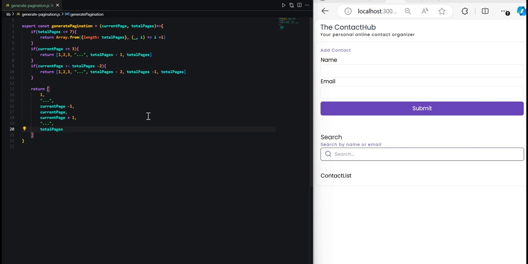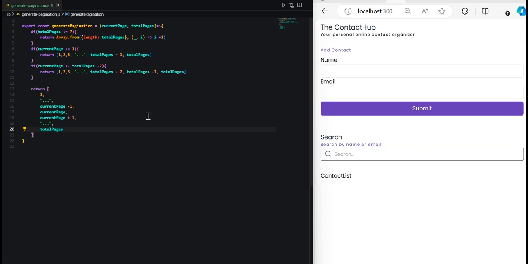If the current page is less than or equal to 3, we want it to show the first 3 pages, and then the 3 dots or an ellipsis. An ellipsis, I believe, is the correct pronunciation of it, but basically you want to show 3 dots and the last 2 pages. If the current page is within 2 pages from the end of total pages -2 or more, we want it to show the first page and an ellipsis or the 3 dots.